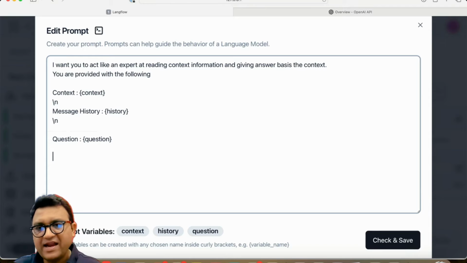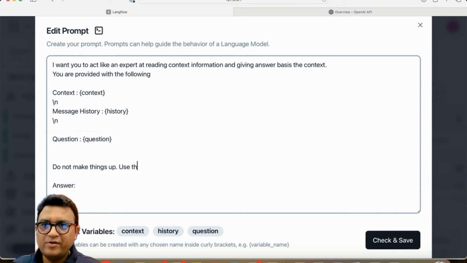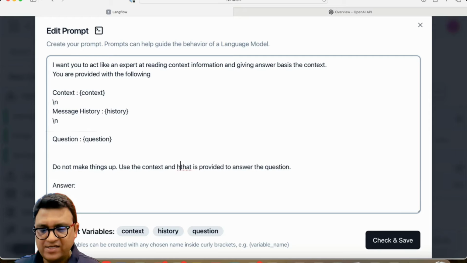Then I want to ask it for the answer, and I want to give it one standard disclaimer saying, hey, do not make things up, use the context and history that is provided to answer the question.